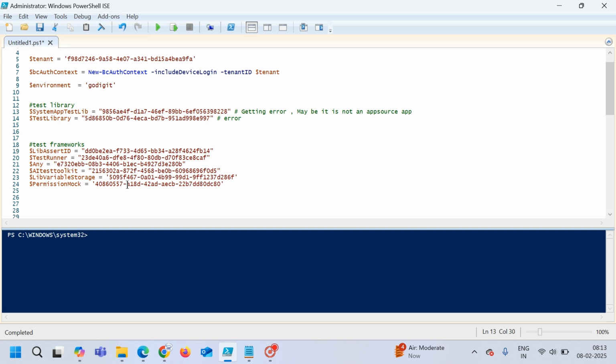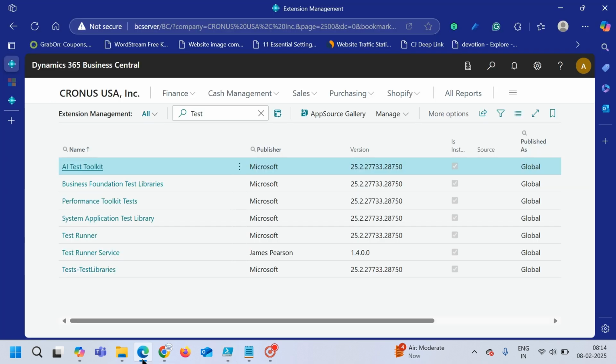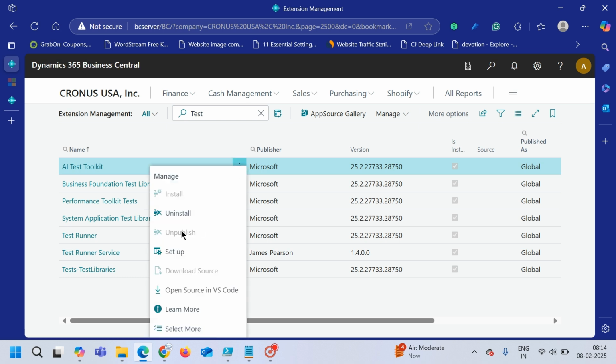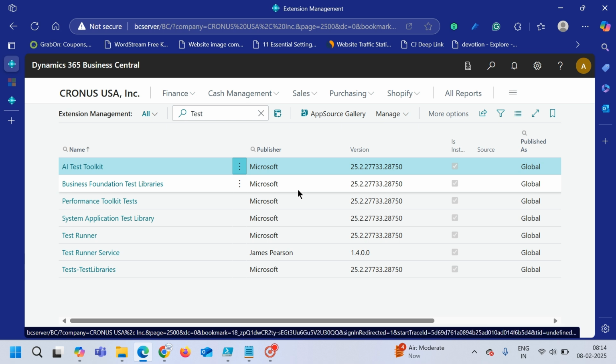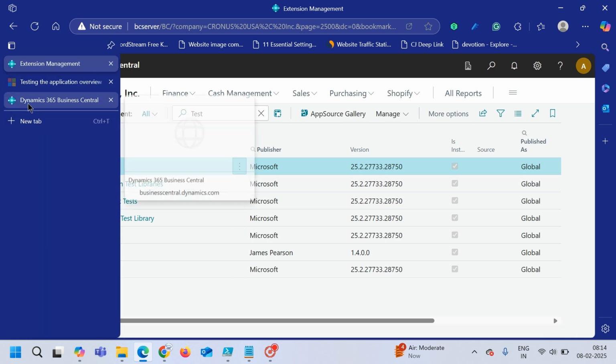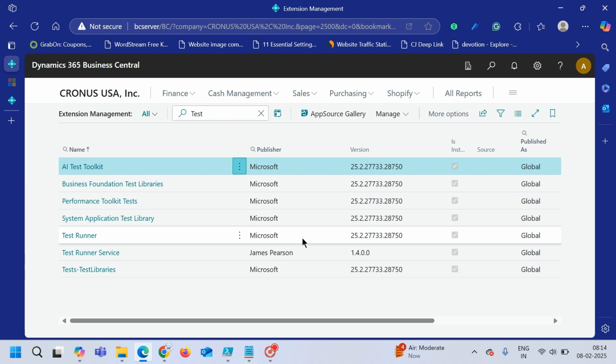One piece of information is that all these apps are part of Microsoft AppSource. So it's not something where you can get the app file from the on-prem setup and install it in BC using the upload extension method, because then you will get errors. You will not be able to install any application which has the publisher Microsoft. The only authenticated way to install these apps is through AppSource.